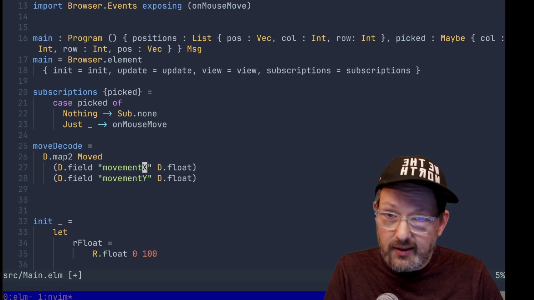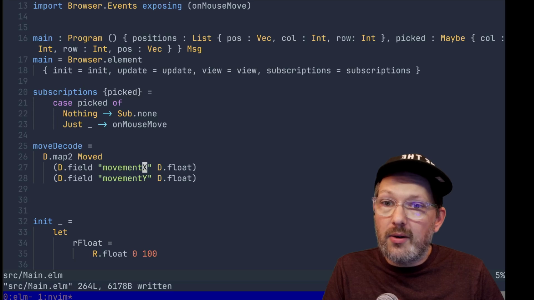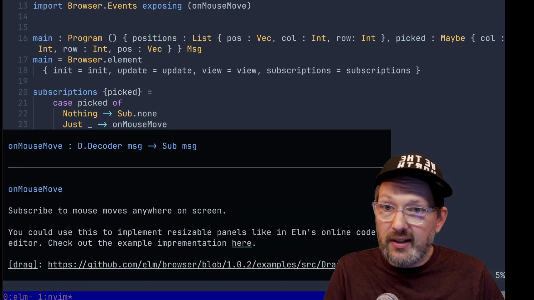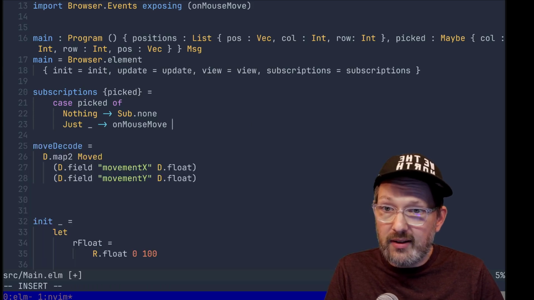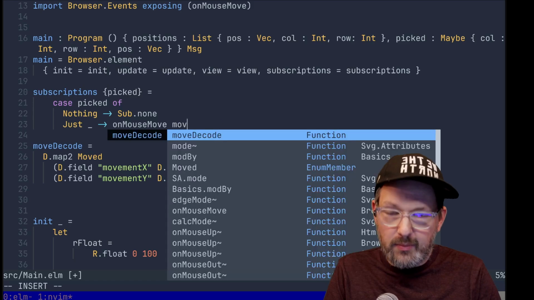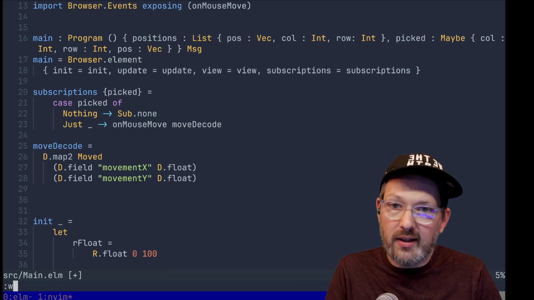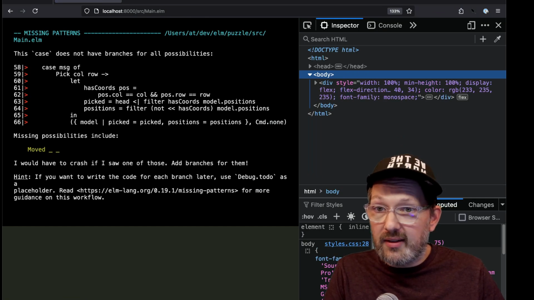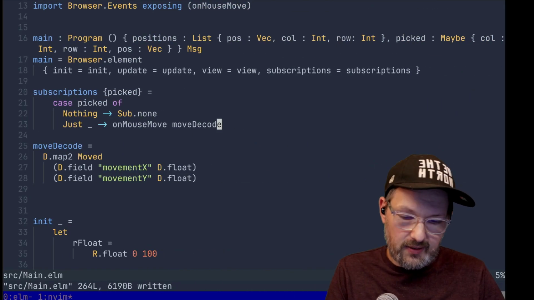Exactly. Alright, and now I can say mouse move takes a decoder, move decoder. Does this compile? It does not, because I'm not dealing with my new message in my update function yet.